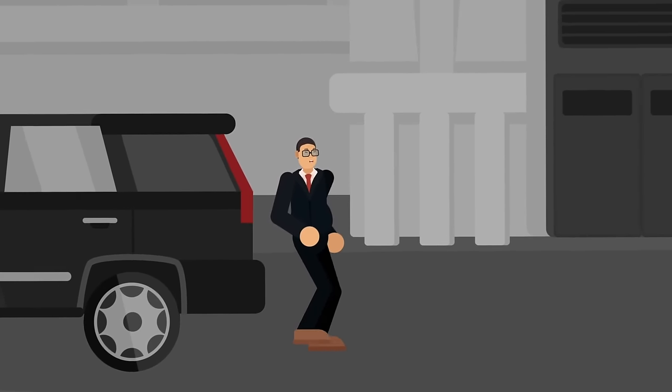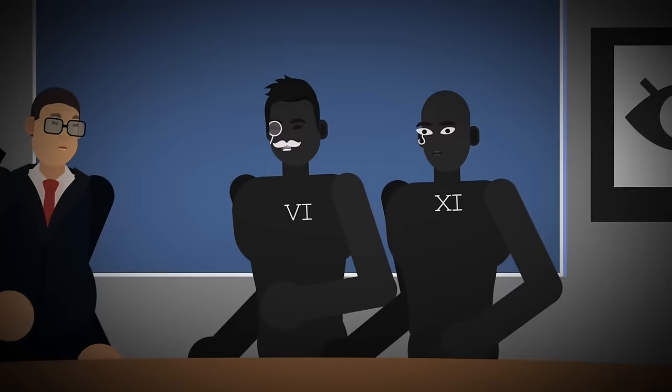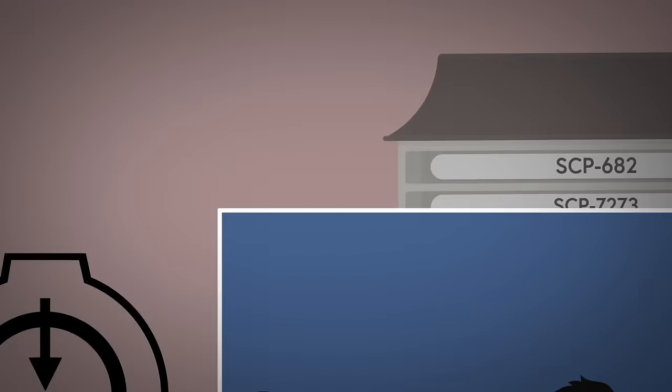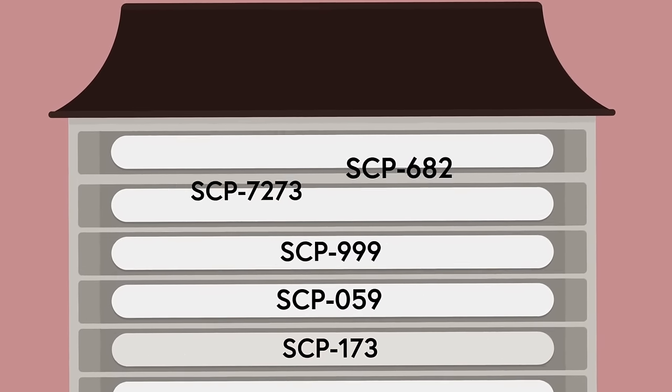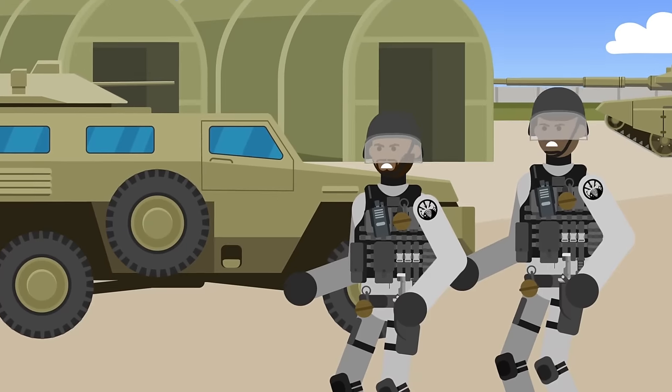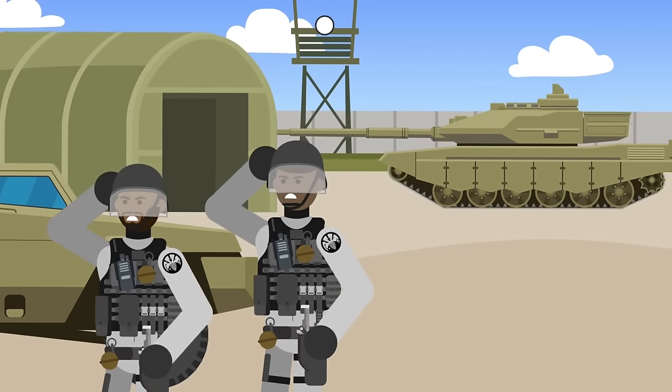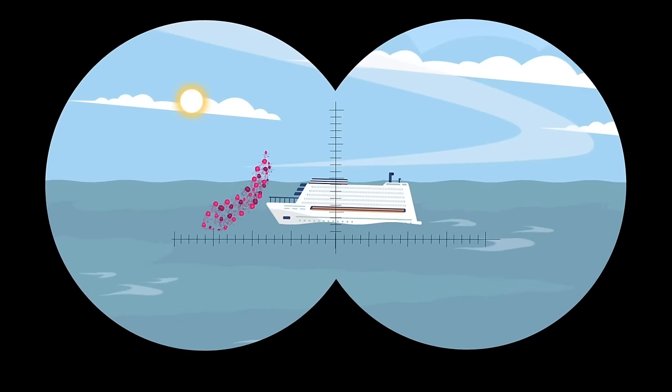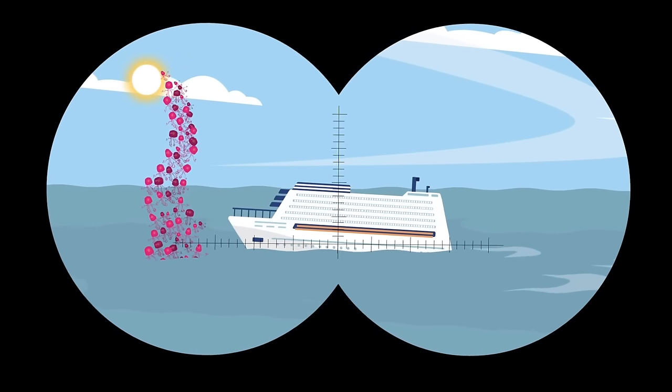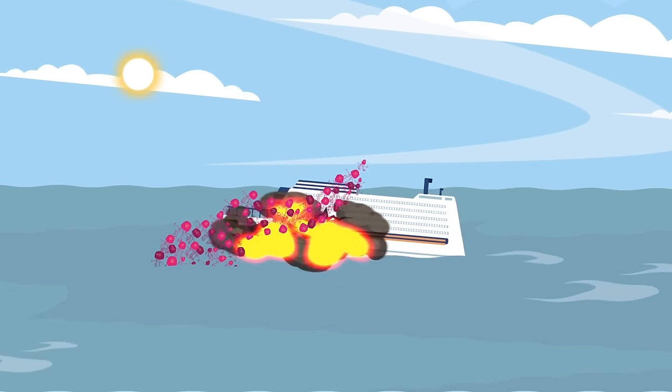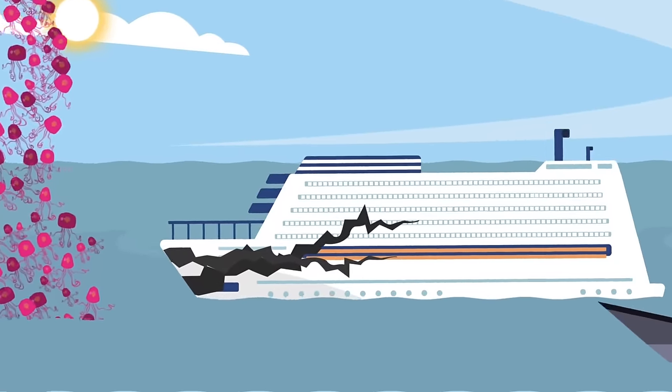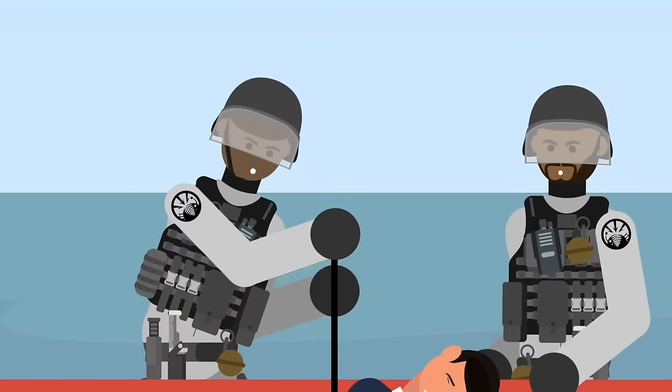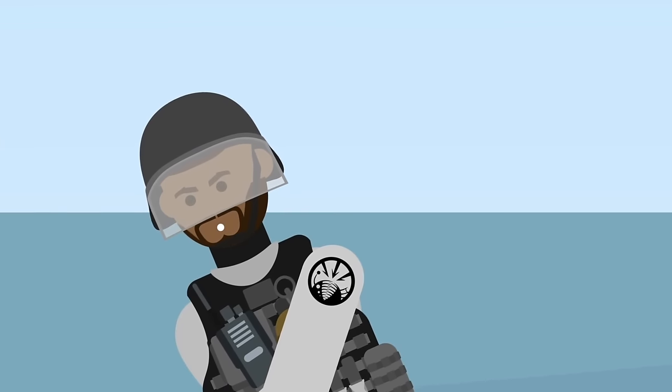Two hours after this discovery, the Department of Financial Esoterica reached out to the SCP Foundation, warning them that any additional disappearances of this kind could have a massively detrimental effect on the global economy. O5 Command responded by escalating the containment priority of SCP-7273 and assigned four additional task forces to assist MTF Gamma-6. Two more hours later, MTF Gamma-6 located the superyacht 150 Acres Per Minute, anchored off the coast of Málaga, Spain. At the time of its discovery, the vessel was actively under attack by SCP-7273. Unfortunately, the task force was unable to contain the jellyfish, and the swarm fled the area, leaving the half-digested remains of Brazilian logging tycoon Eduardo Arriete behind.